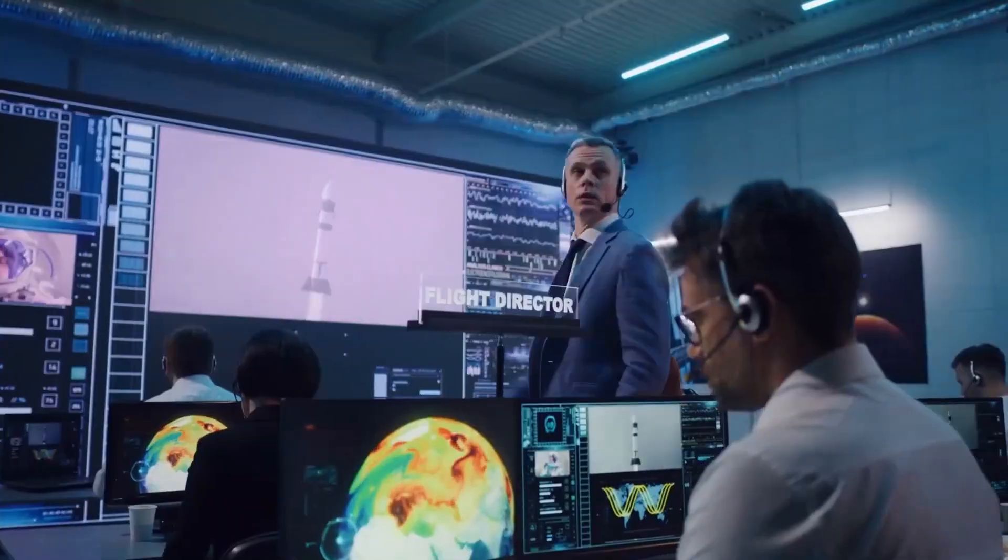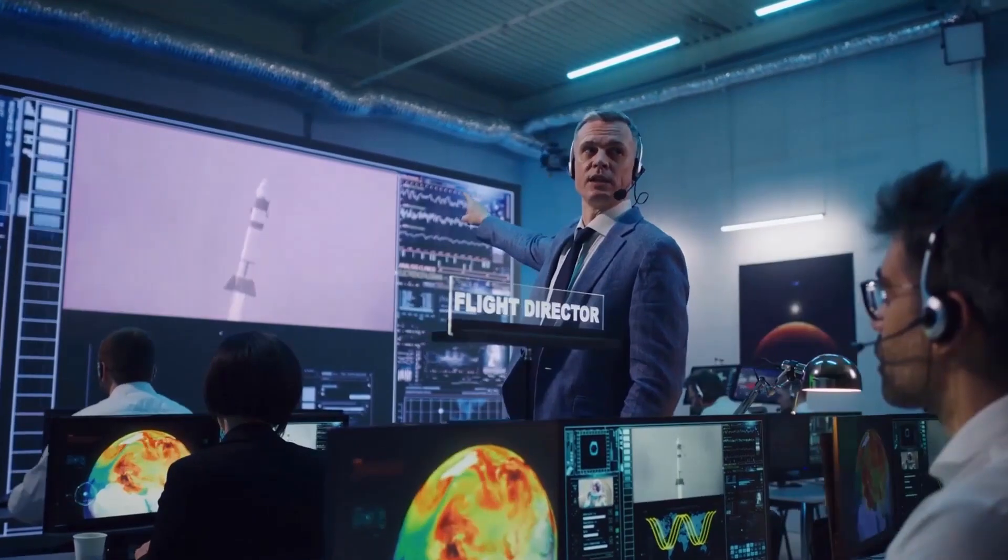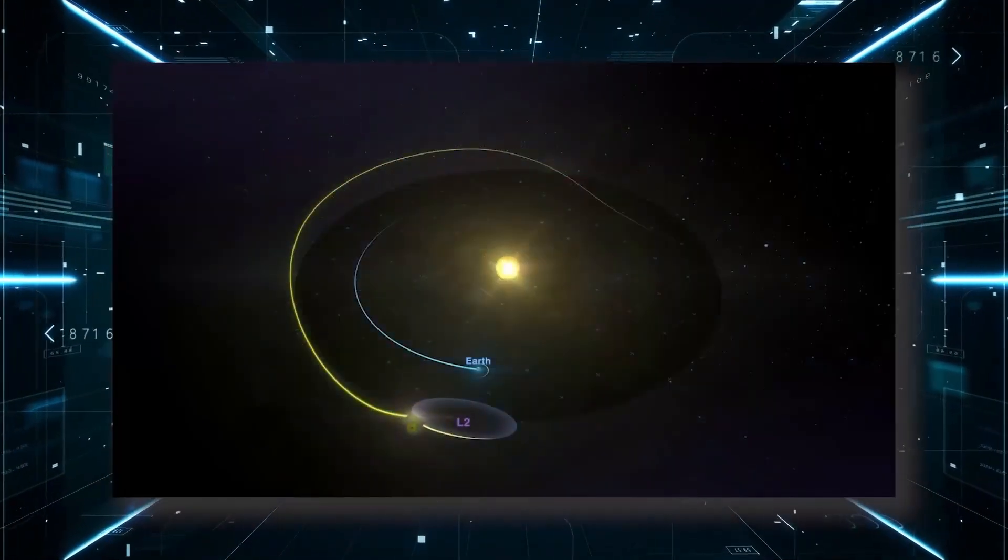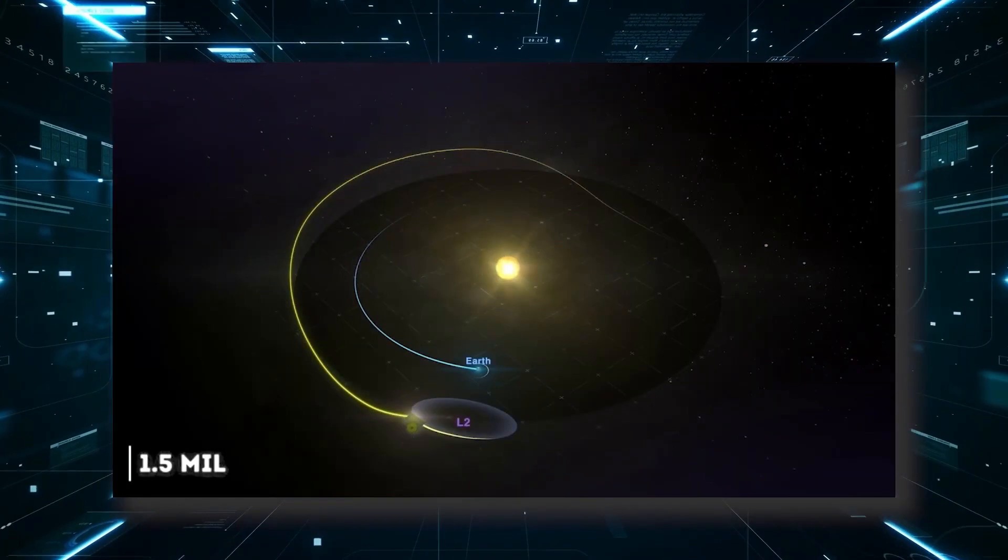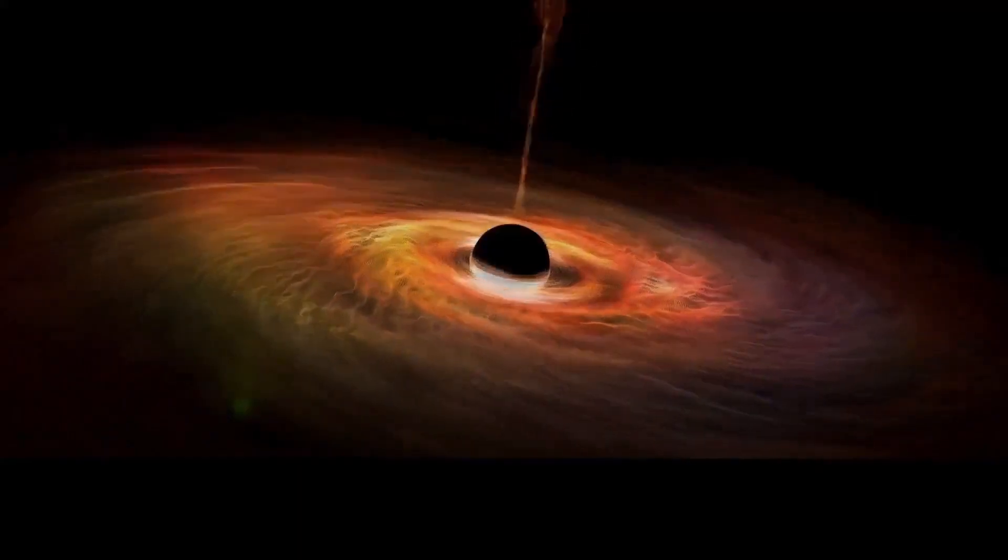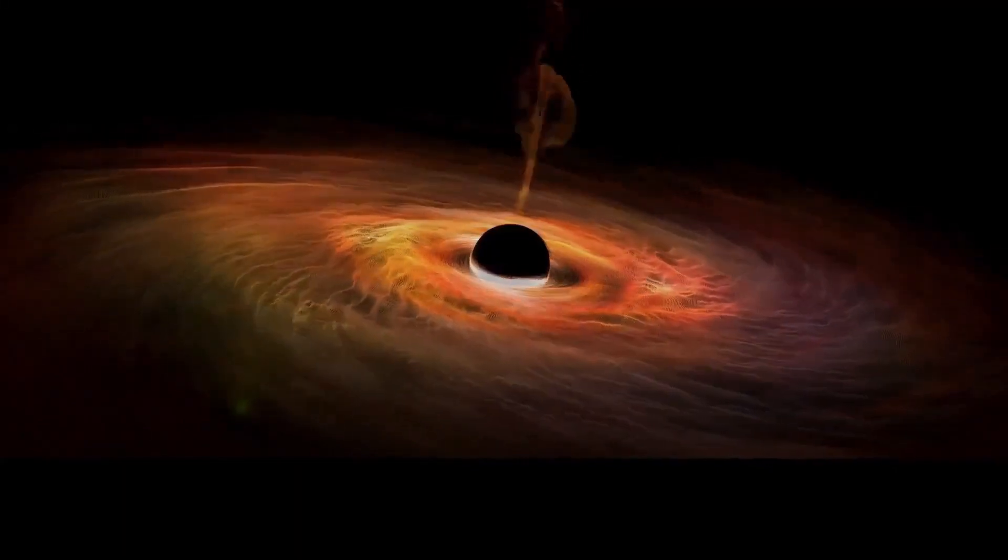This means that the best area for life is a twilight zone. The surface temperature could be between minus 90 degrees and 30 degrees Celsius, and it takes about 11 Earth days to complete a full orbit around its star, and it has a gravity of about 1.23 times that of Earth.